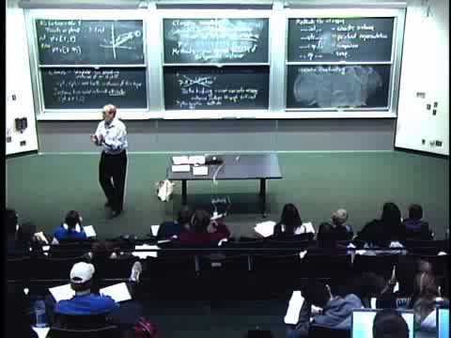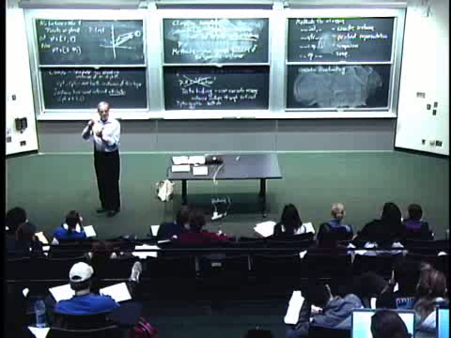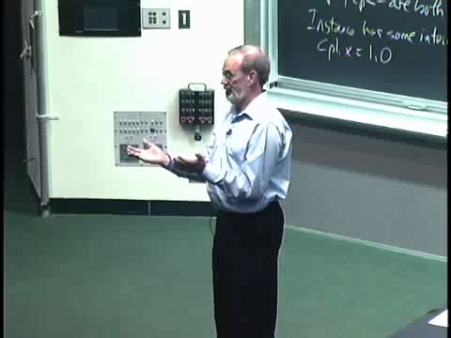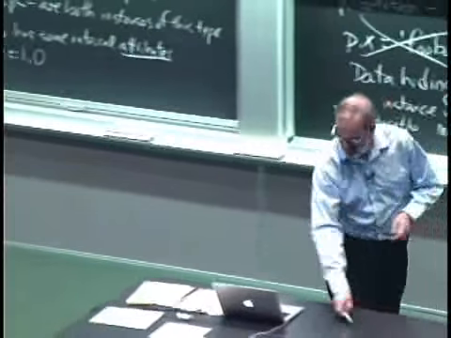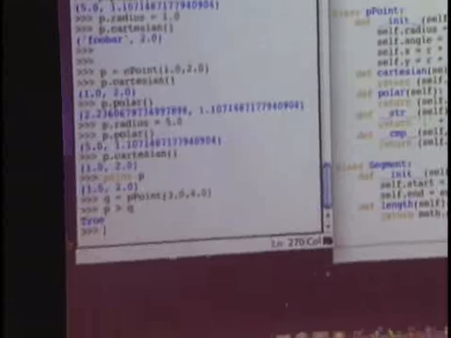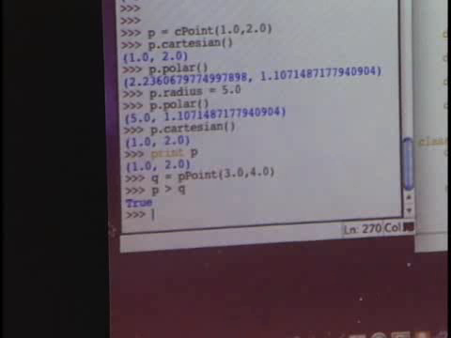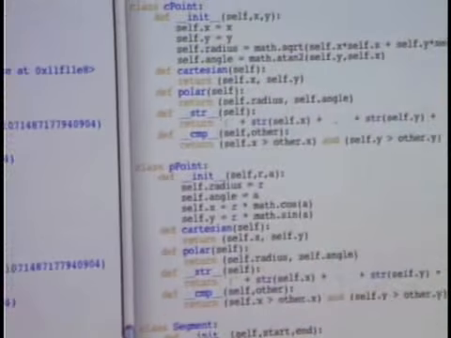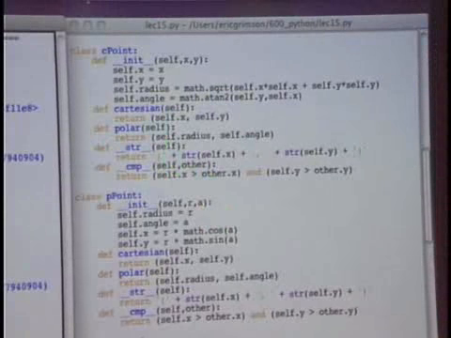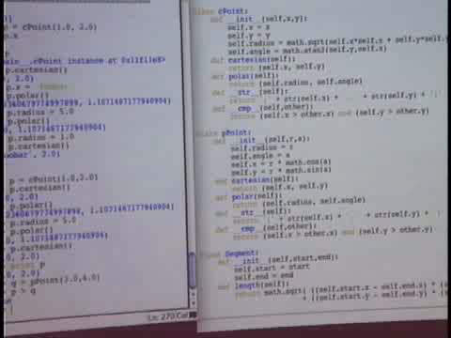P is a particular object type. When I try and evaluate that expression of greater than, it's going to go into the class to say greater than is a comp method. And so let me say it very carefully here. When I evaluate this, P is an instance of a point. In this case, it was actually of a Cartesian point. It sends a message to the instance, which sends a message to the class to get the CMP method from the class. And that then gets applied to itself, which is P, and one other argument, which is the second piece there. So other points to the second argument that was present.